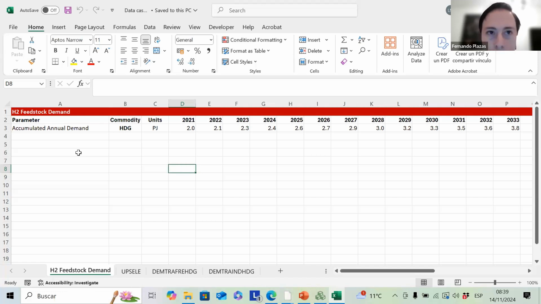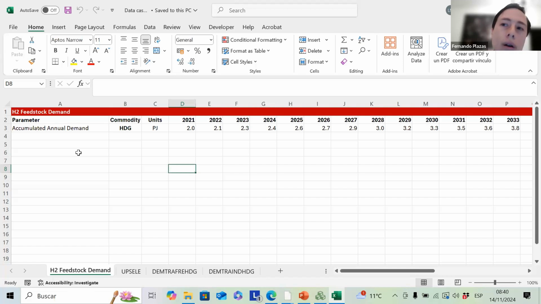When you are modeling hydrogen, normally you already have one hydrogen demand that is usually related to feedstock needs, right?